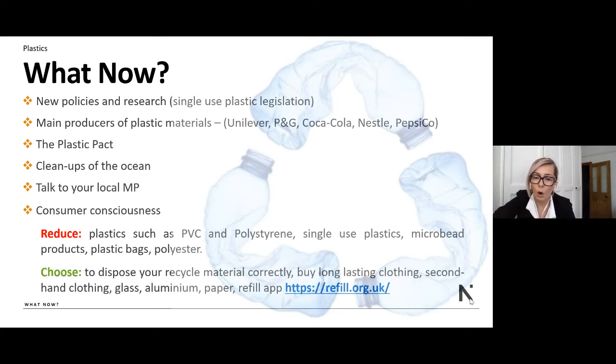We can be a conscious consumer by reducing the use and purchase of plastics such as PVC and polystyrene, which are currently not being recycled. Avoid single-use plastics, microbeads products, plastic bags, polyester, lycra and nylon clothing. And we can also try to dispose of our recycling material correctly. This is a big help.